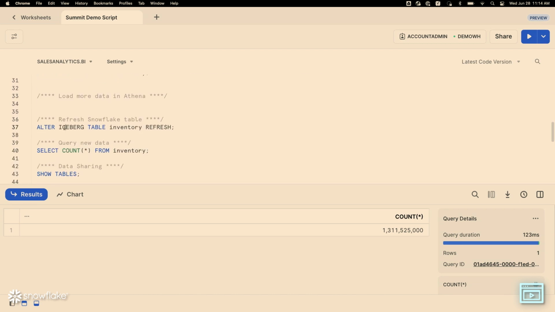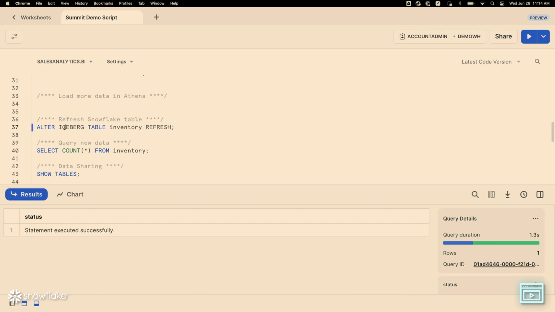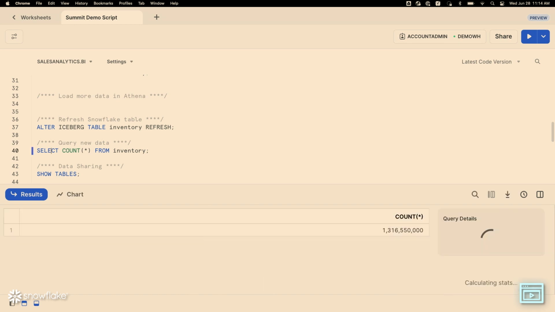We have this alter Iceberg table command. This will refresh and get the latest snapshot and the latest set of statistics out of the Parquet files. This is a manual operation right now. We'll look to have that automated so you'll be able to stay in sync with Glue, but for demo purposes, from where we're at with the preview, it's a manual alter table command. So that's done an incremental refresh of that Iceberg table. We can do another row count query and see that we've got additional data inside of Snowflake now. So this is the handshake back and forth between Athena, Glue, S3, and then integrating that into Snowflake as an unmanaged Iceberg table.